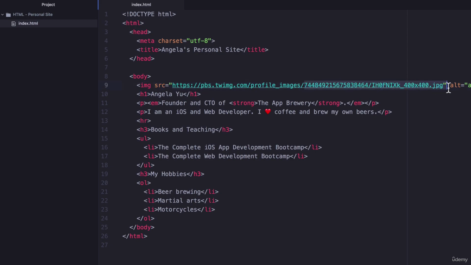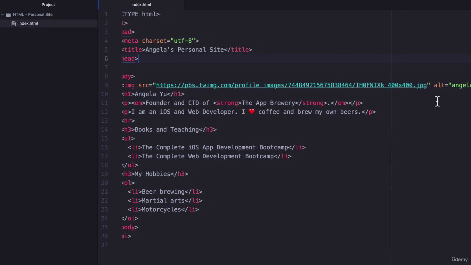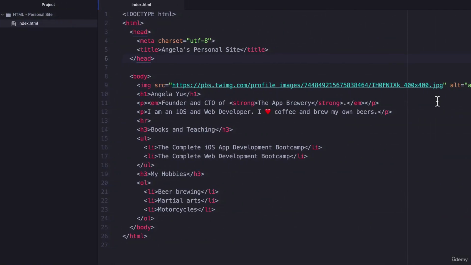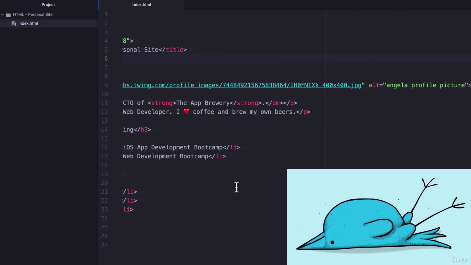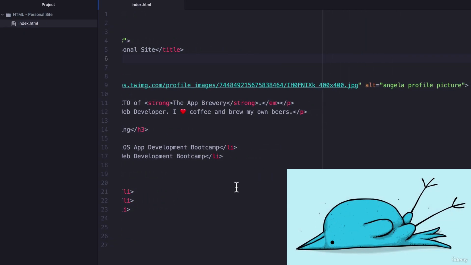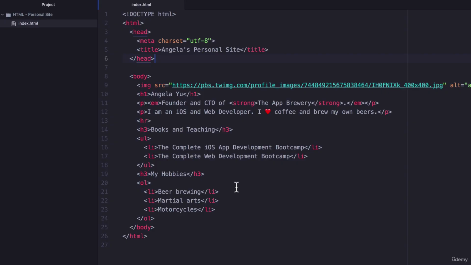And if it gets permission to download this image, then it will grab that image and display it over here. So currently, my image is hosted on Twitter servers, and my browser has to download it from there in order to display it inside my web page. Now, what if Twitter goes down? What if they die? What if nobody wants to send tweets anymore? Well, then their server is going to be shut down, and my image will no longer be available for download.